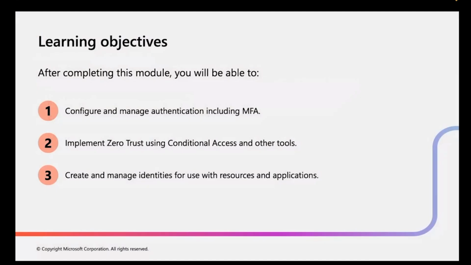So first of all, when you complete this day 2 agenda, you will have a clear understanding of how to configure and manage authentication, including MFA. Then we have implementing zero trust using conditional access and other tools. And you will also understand how to create and manage identities for use with resources and applications. So these are the different kinds of understanding that you are going to get after completing today's agenda. So let's start with the first one.